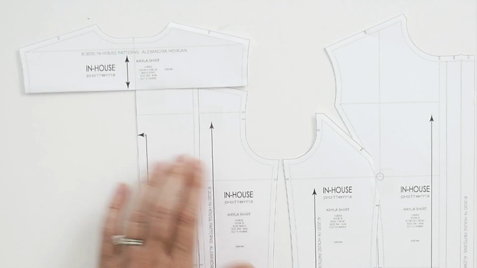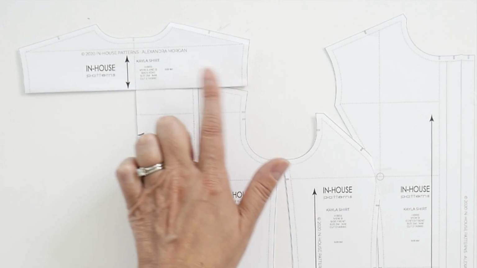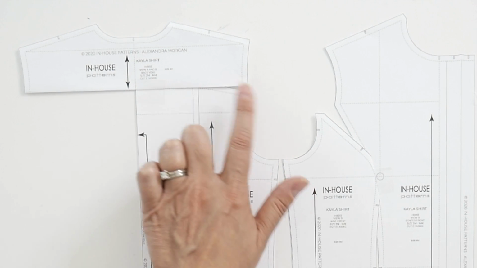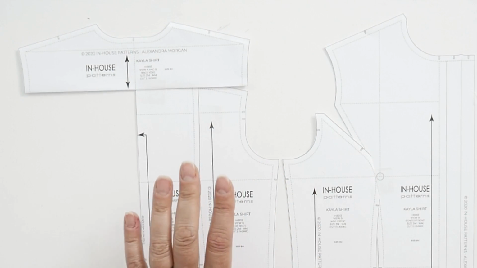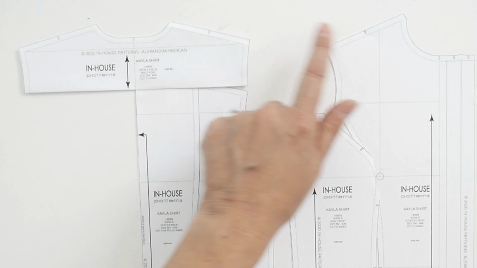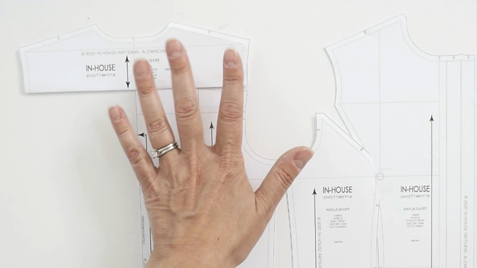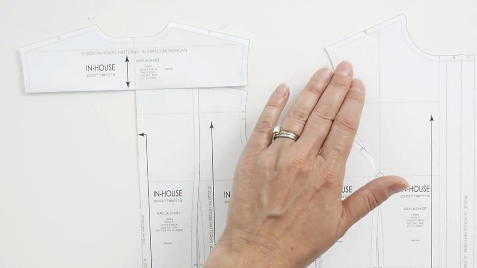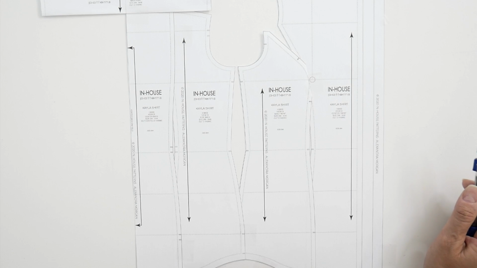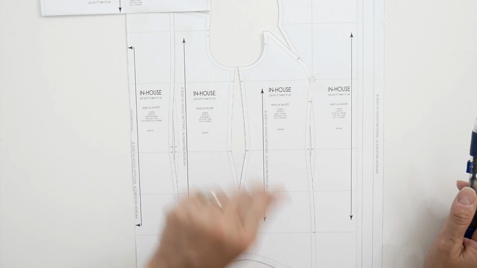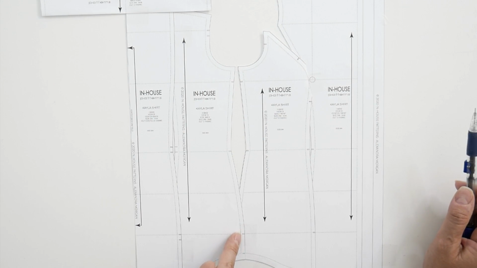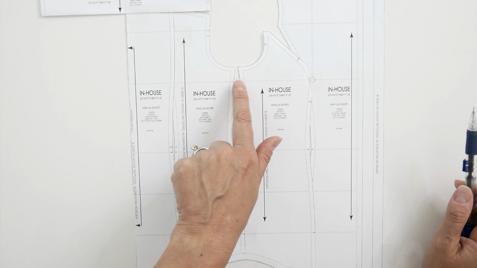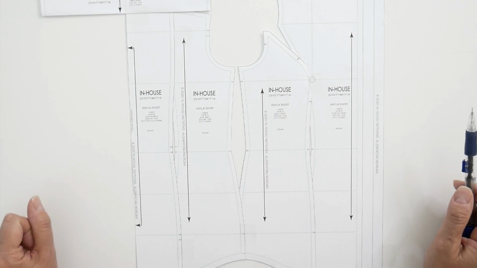Just like view A, there is a back yoke shaping here which has an invisible dart, and view A and view B are very, very similar in the sense that they will have exactly the same shoulder invisible dart volume. You can see here at the side seam as well, I've stacked up at the side seam line, and you can see here the shaping that you have, and you can see here there's a void or an opening here at the base of the armhole.